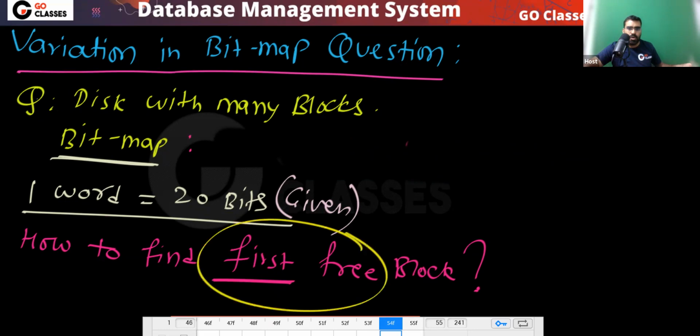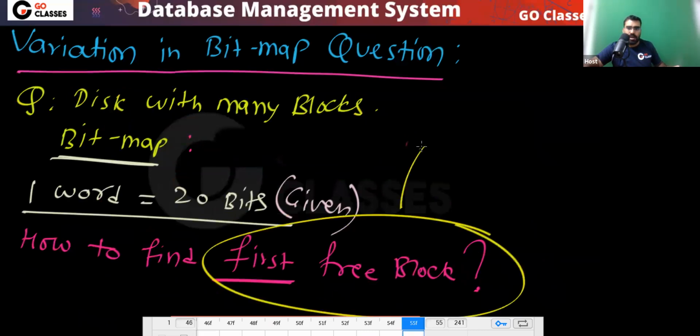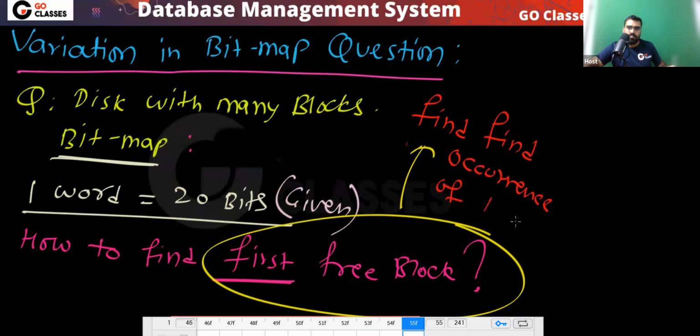Correct? If you find the first free block in the bitmap, basically you find the first occurrence of one in the bitmap.